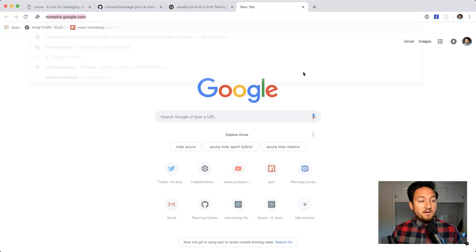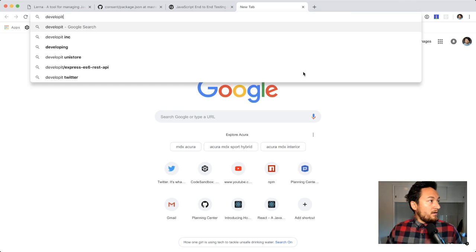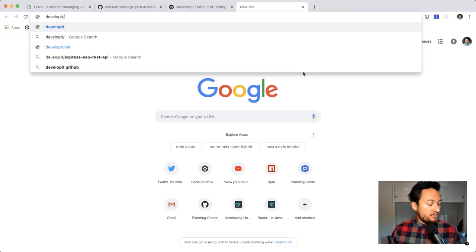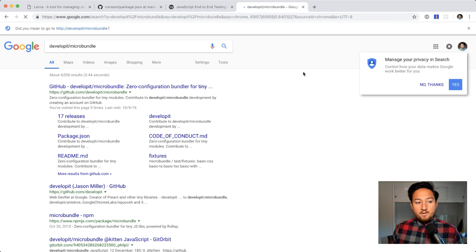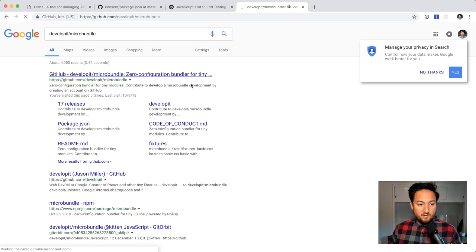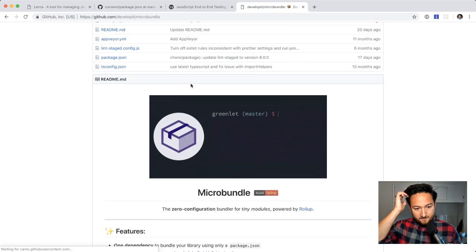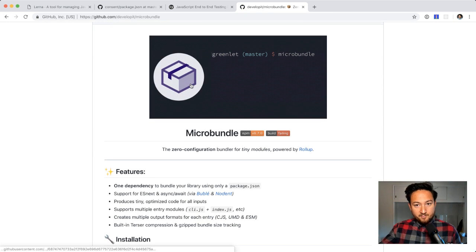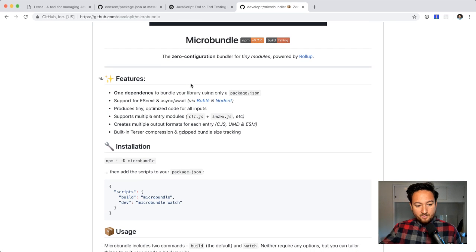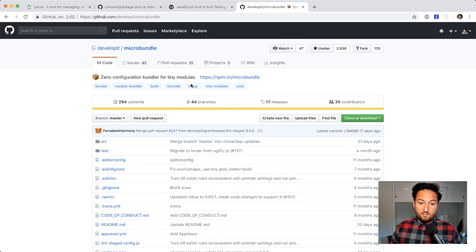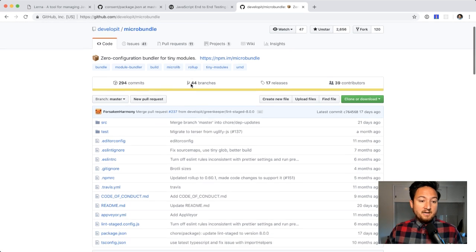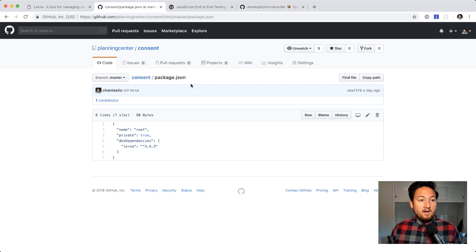Oh, the other thing is, what's it called? Microbundle. I really like using microbundle for packaging up my components. So I might use that as the shared solution for packaging these up for different environments. I think it's really good. So let's start.